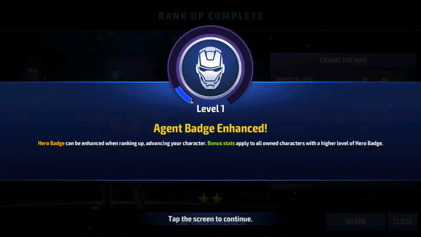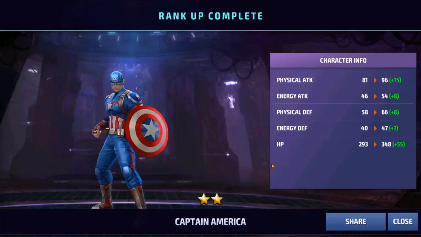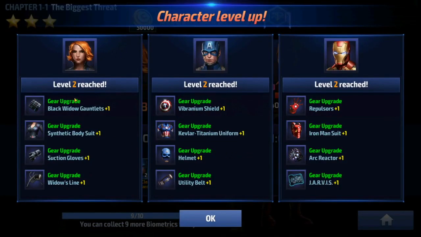So we ranked up Captain America, and we gained an agent badge. There's a lot of information coming at you right now, and I'm going to get to it in its own time. I don't want you to be overwhelmed, so we're just going to dismiss that for now. We're going to look at this screen. You'll see that we gained 15 attack, we gained 8 energy attack, so on and so forth. So we're going to close that out. This screen right here is just showing you that everyone leveled up. The game likes to throw a lot of information at you, so we're going to let it sit, and we're going to explain this more organically with less everything coming at you at once.